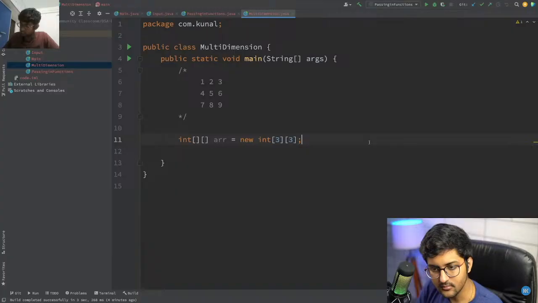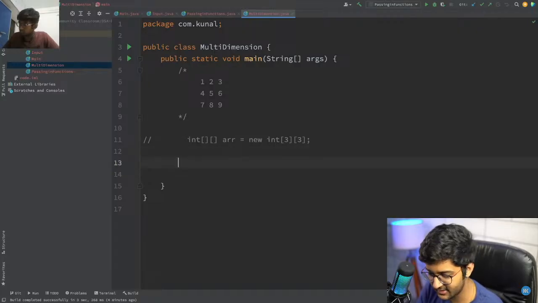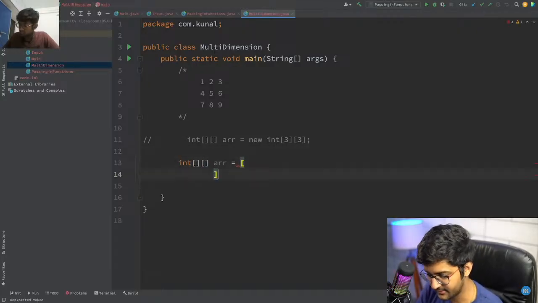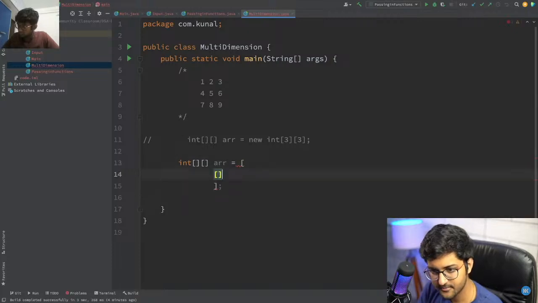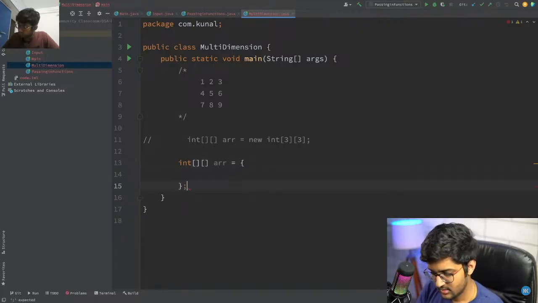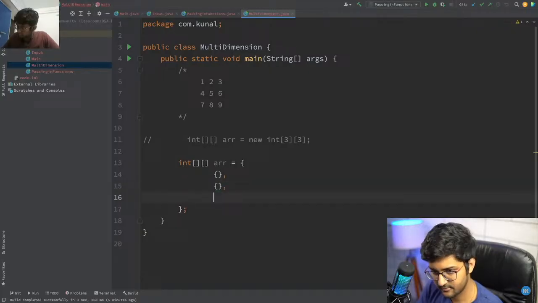Okay, cool. And if you want to store values directly, the hard way, you can use curly braces and store something like 1, 2, 3, comma, 4, 5, 6, comma, 7, 8, 9.